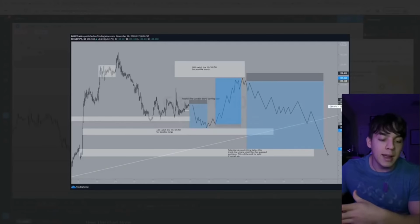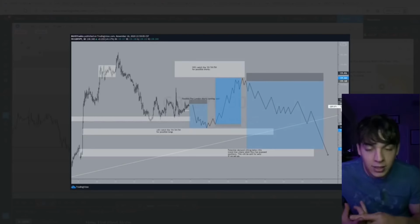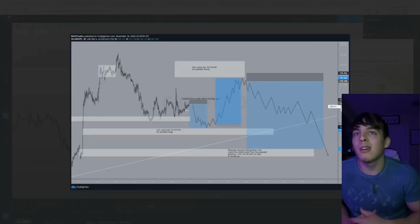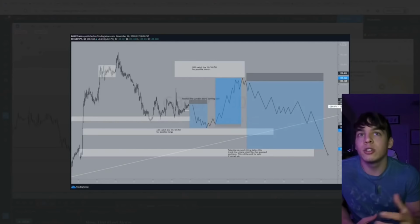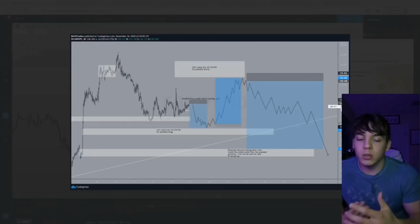This isn't me looking at previous forms of support, resistance, and trend lines. This is me drawing fresh levels of potential supply and demand before they happen, right? Every chart, every, you know, pair is going to show you forms of support, resistance. My goal here was to identify fresh zones before they actually created themselves, right? Before the charts actually created them, because in my opinion, once the charts kind of start to create them, that's when the liquidity builds up.